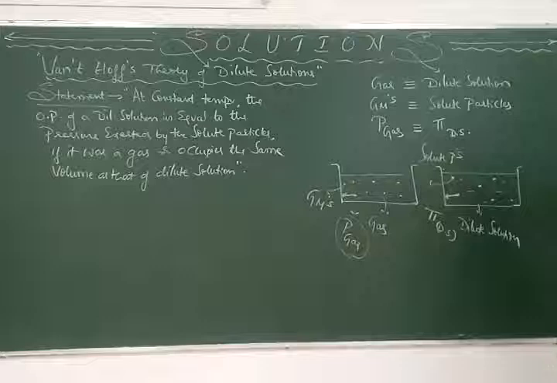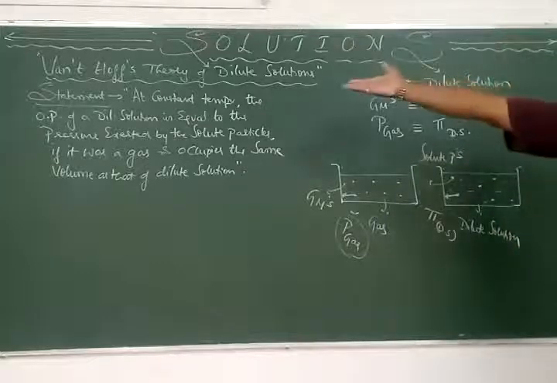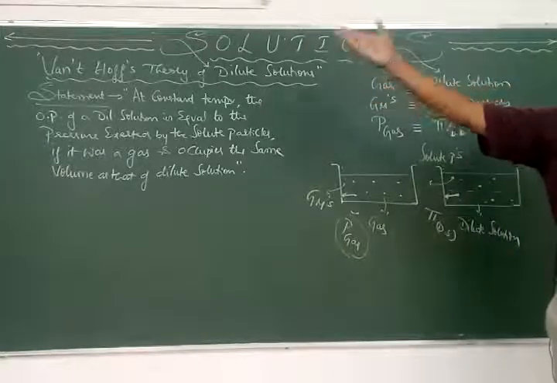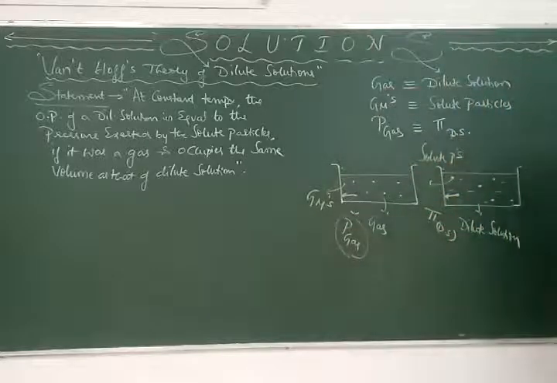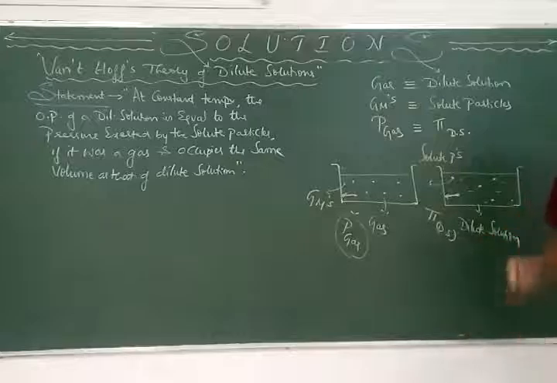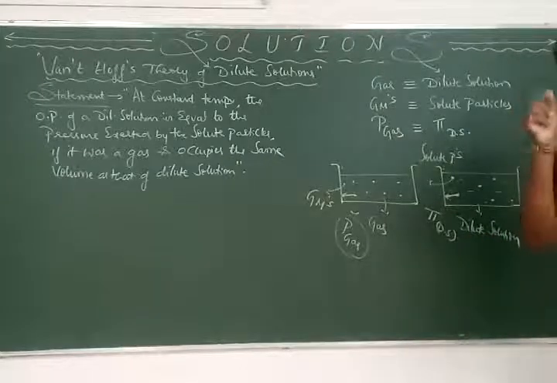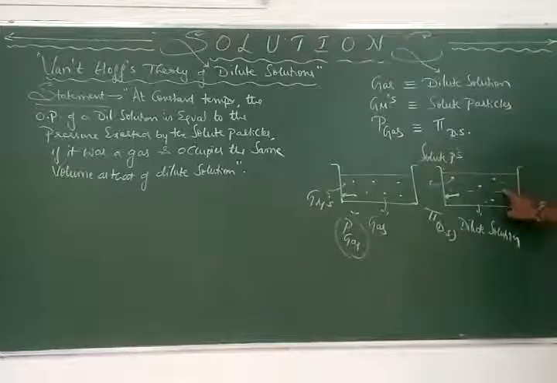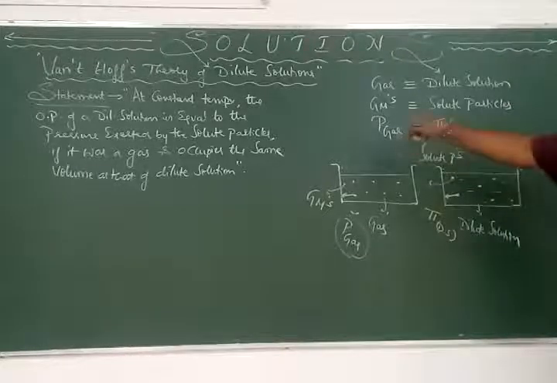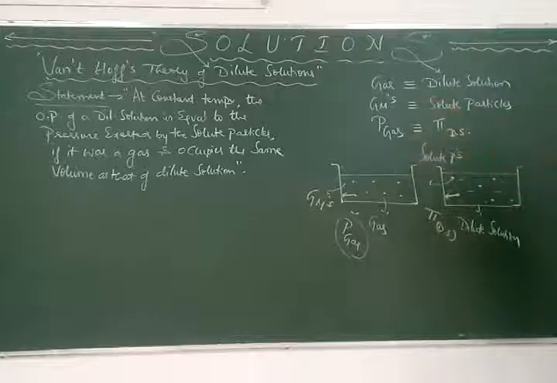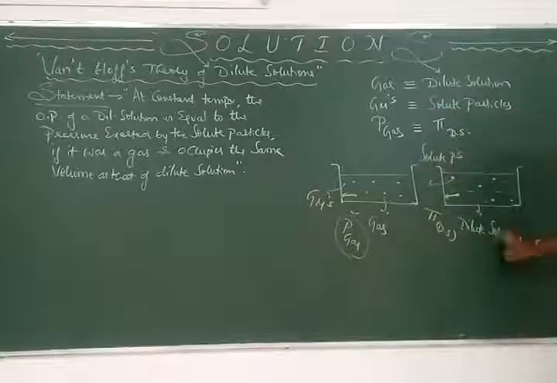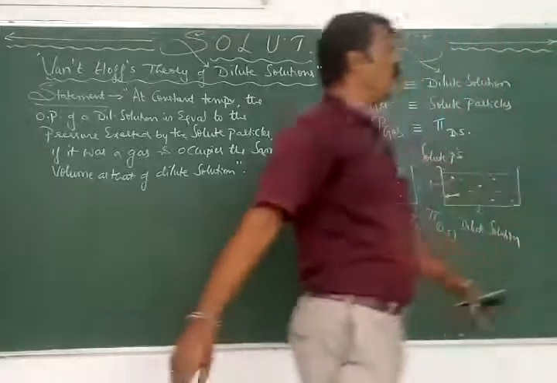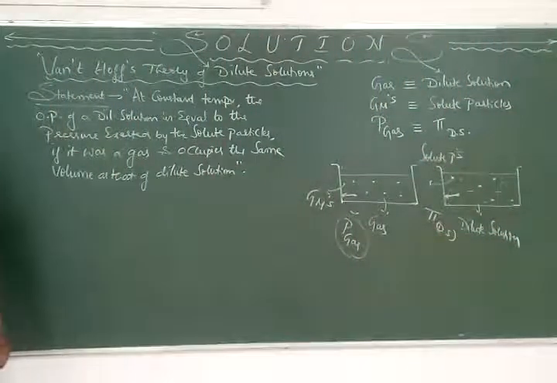Dilute solution. So based on this comparison, Van 't Hoff has stated one statement that is called Van 't Hoff theory with respect to what solution? Dilute solution. What is that? At constant temperature, the osmotic pressure of the dilute solution is always equal to what? The pressure exerted by which particles? Solute particles, if they were considered to be a gas and occupied the same volume as that of what solution? Dilute solution. So this is called the Van 't Hoff theory of dilute solution statement.